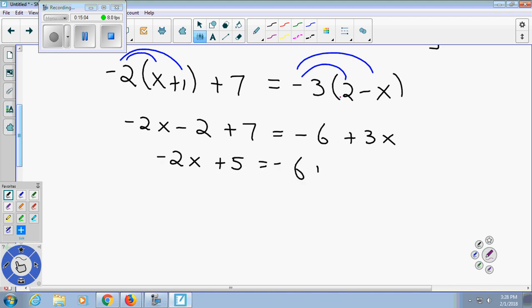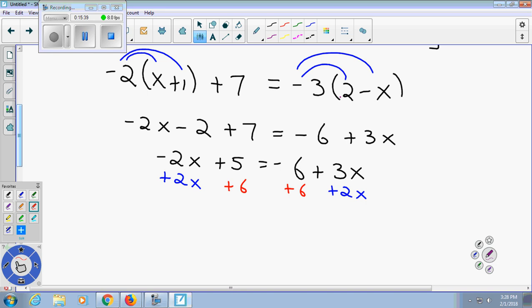Is equal to a negative 6 plus 3x. I can't simplify the left or right side any further, but to get x by itself, what I'll do is I'm going to add 2x to both sides. I want to try this out in one step, actually. You can add whatever you want to both sides as long as it's the same thing. So maybe at the same time, I'm also going to add 6. You can do 2, 3, 4, however many steps that you need to in order to get x all by itself.